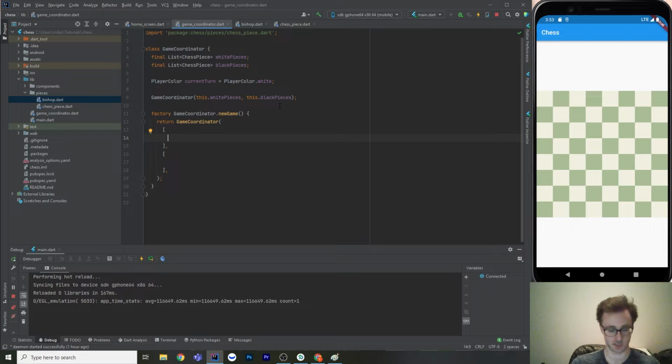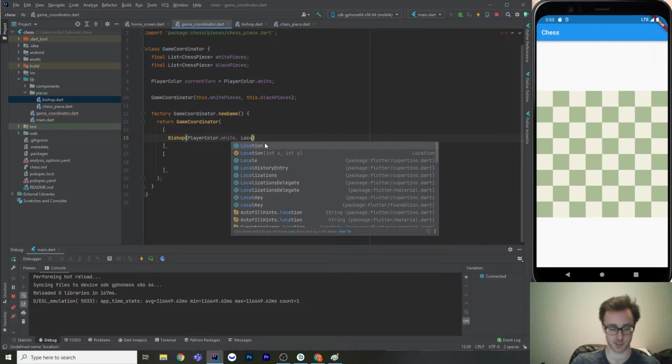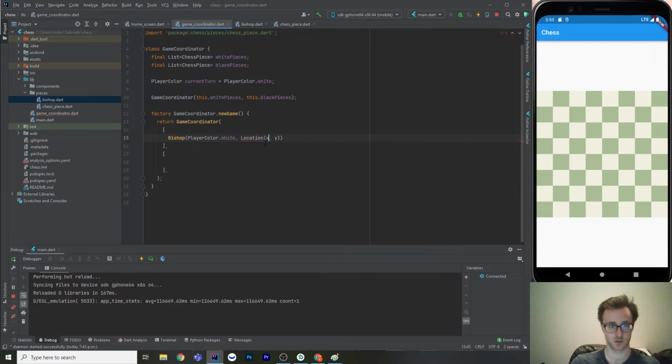So we're gonna need a bishop, and first is white pieces, so it's player color.white, and then its location. We'll just hard code, and we're gonna have two of them. These need commas.